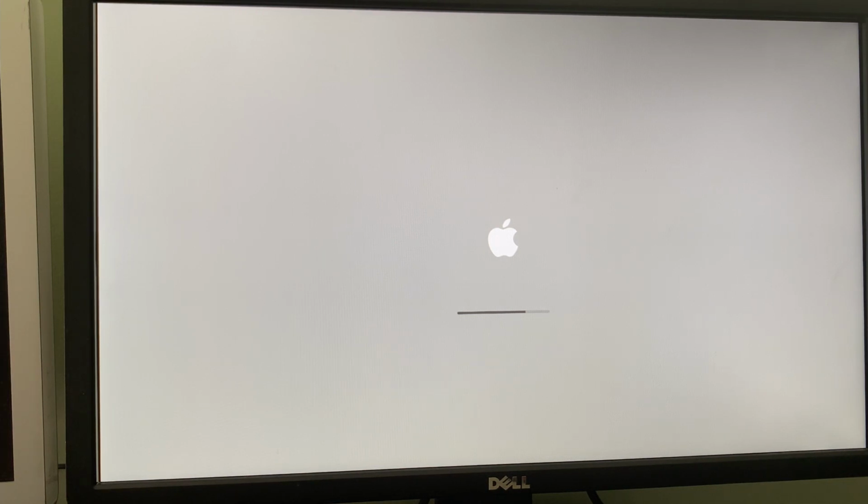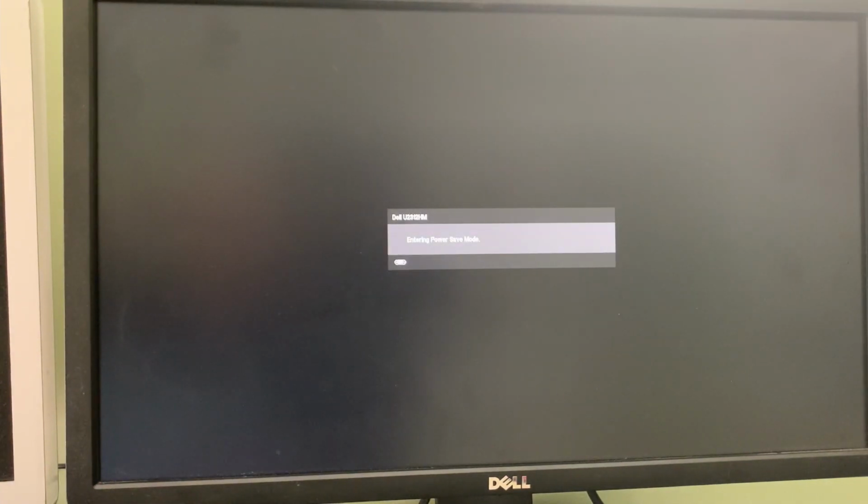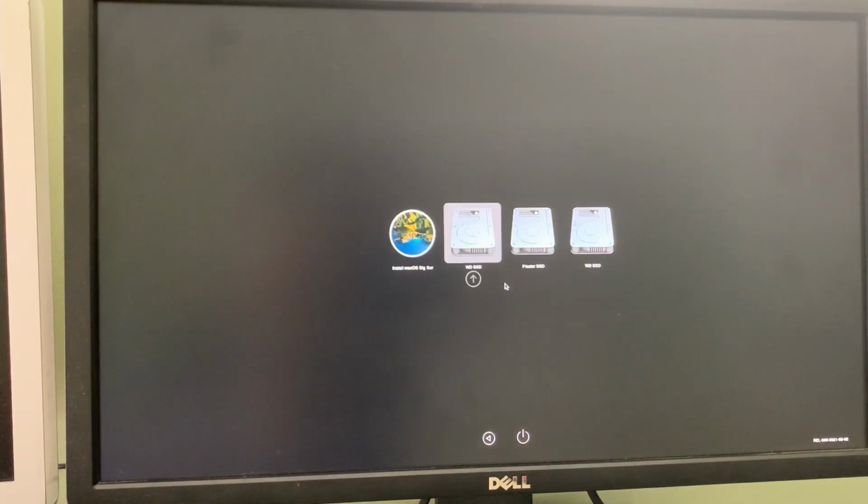Well, okay, I'll take pity on you. Stay tuned. Okay, you missed it. I wasn't quick enough. It just popped very quickly into verbose mode, and then back. Now, it's got to be doing something. The Dell monitor has gone into energy saver mode. The machine's still on. Okay. Times here where you just have to be patient.